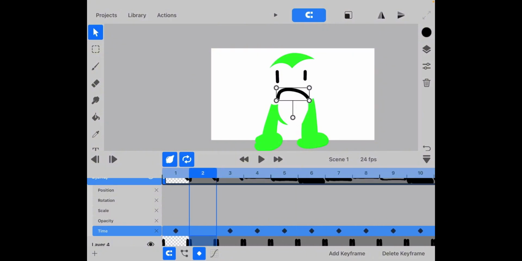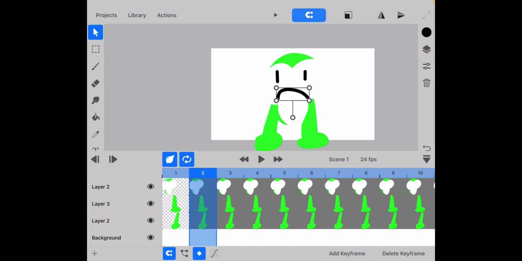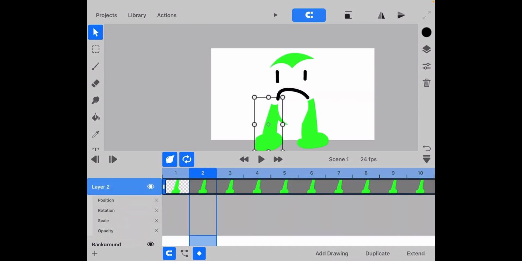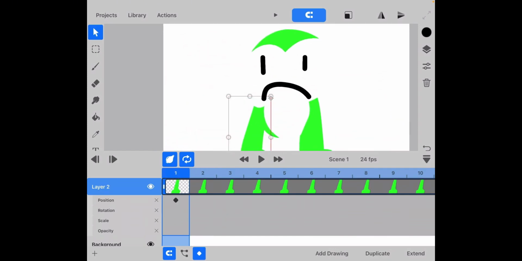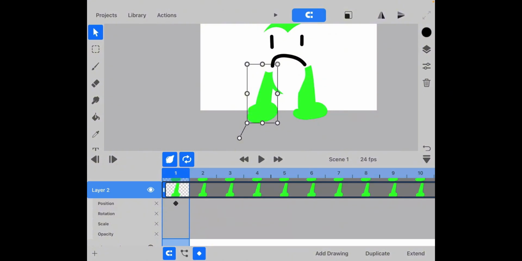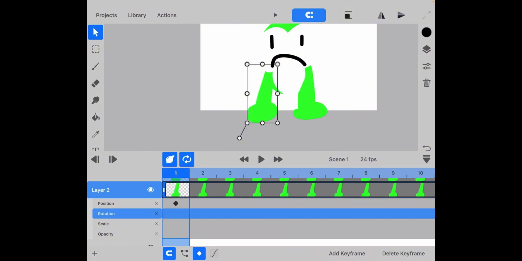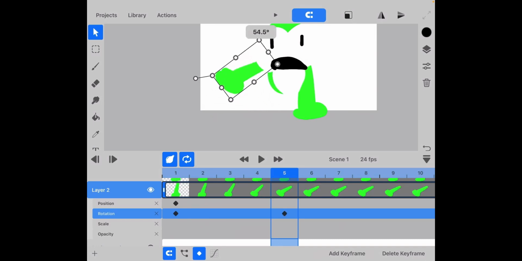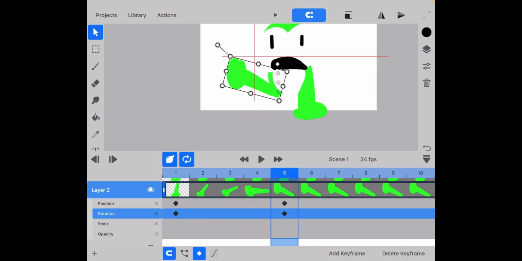Okay. So I'm gonna be showing you how to do arm movements and stuff. So if you want to add an arm movement or something, I'd recommend moving the bend point over here, and then it should move like this. So what you want to do, set a keyframe to these two, then next frame, like this.